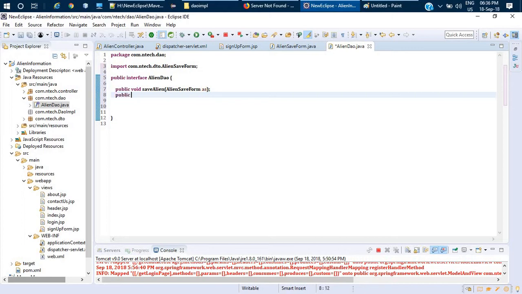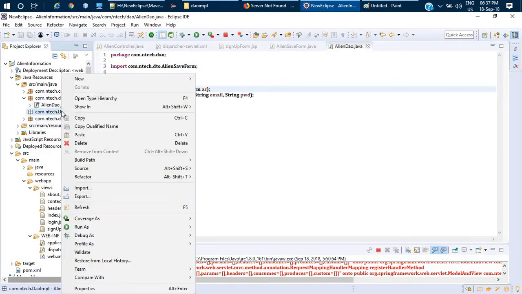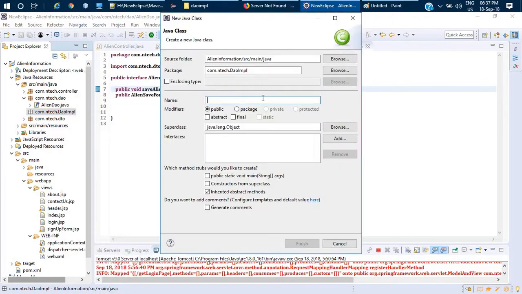Another is public AlienSaveForm checkLogin. I want to specify two parameters, String email and String password as pwd. Okay, we created it. Then we need to implement that interface.